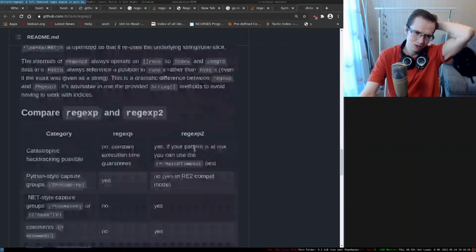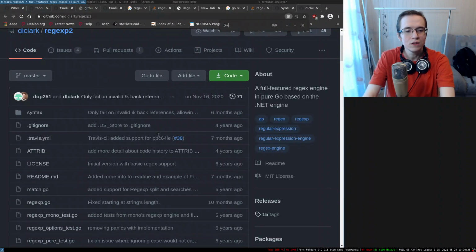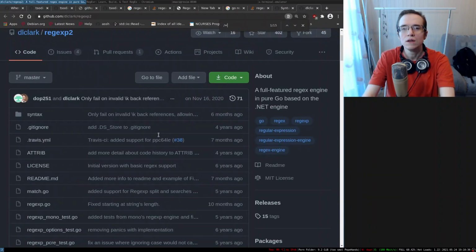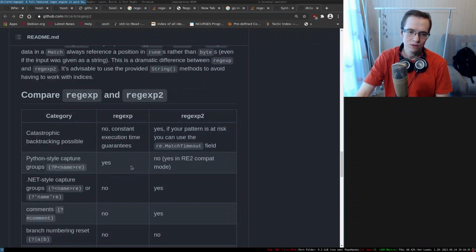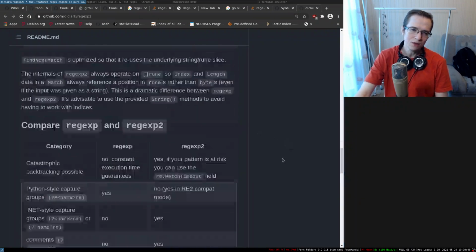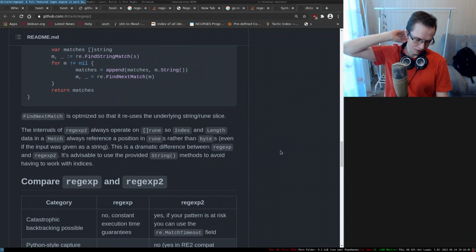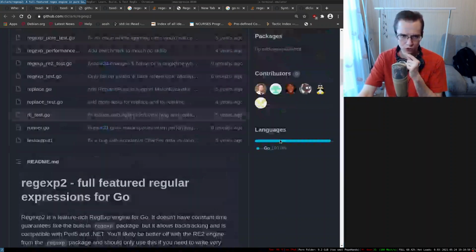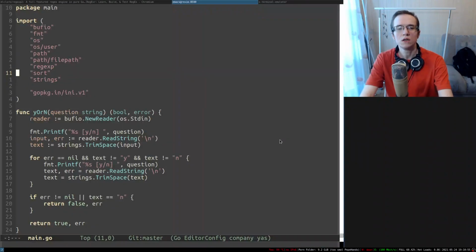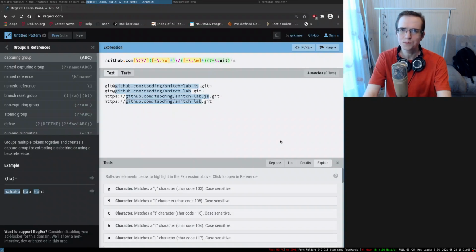Yeah, I would like to just not rely on that. Okay, so they do have a look ahead, right? Yeah, positive look ahead, they do support that. So regexp does not support that, but this thing does support that. Switching to a third-party dependency just for that small little thing sounds like a little bit of an overkill. But that could be an option, right? So this could be an option. Let's actually try to save that option. Okay, so it's going to be like that.